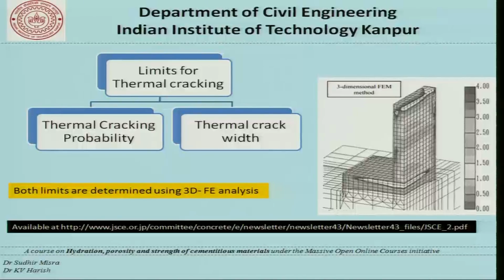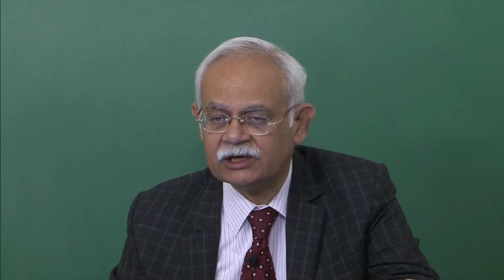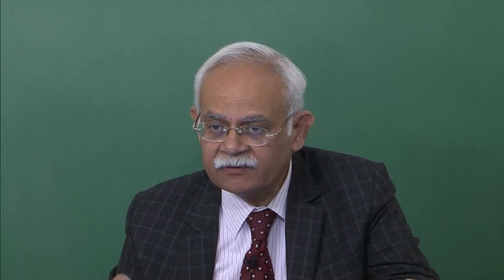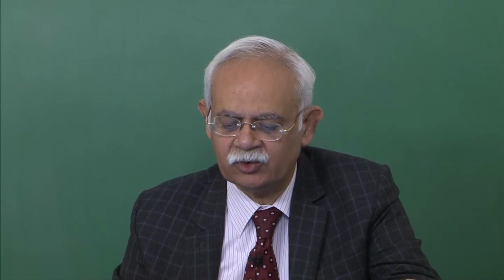This is just another illustrative example of how modern tools are available to help us carry out the analysis in terms of determining the probability of cracking or the crack width. We take a wall. This is a wall with the footing, and we try to model it using finite element methods and so many other tools which are available, and try to understand areas which are more vulnerable to thermal cracking, less vulnerable to thermal cracking, when the thermal cracking is likely to happen, and so on and so forth.